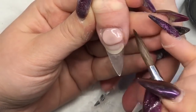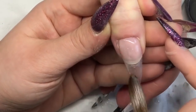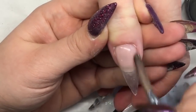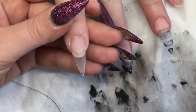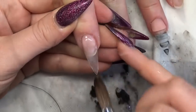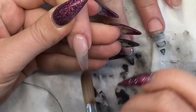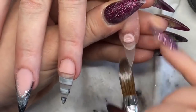Then apply my birthday suit base on this nail, applying it just up to your cuticle, getting it nice and neat, and then blending it into that tip. And do the same again on this nail. And the same on this nail.